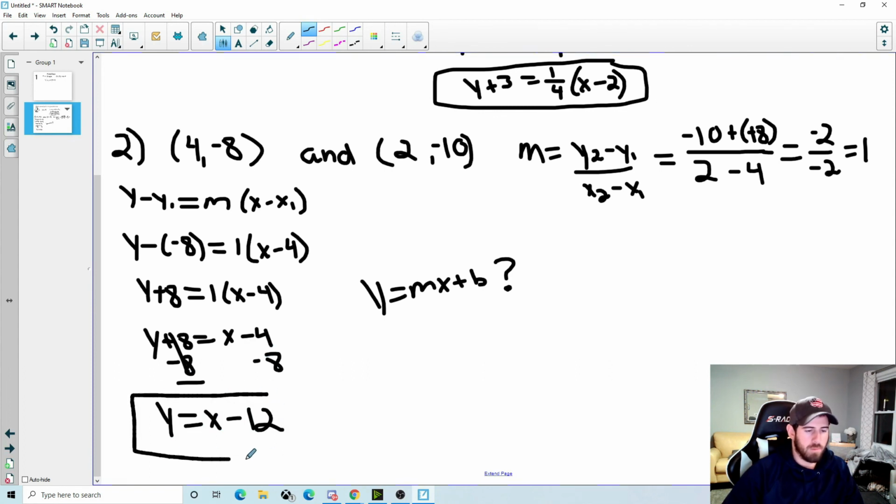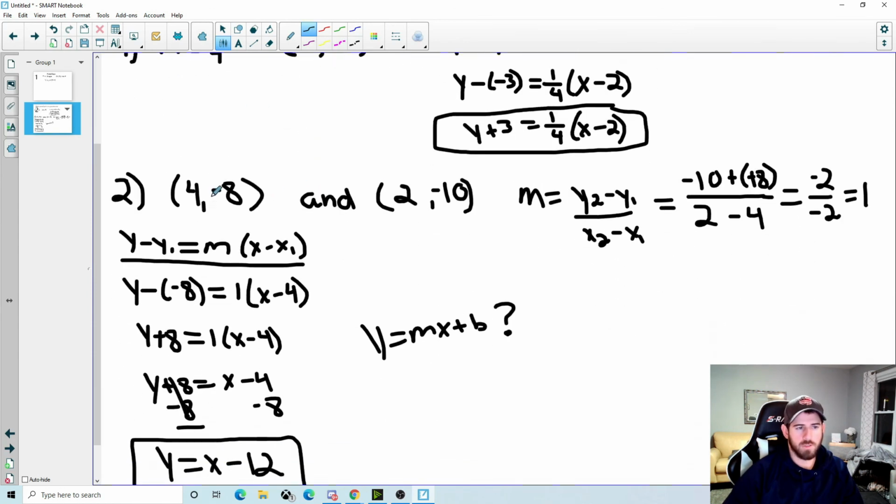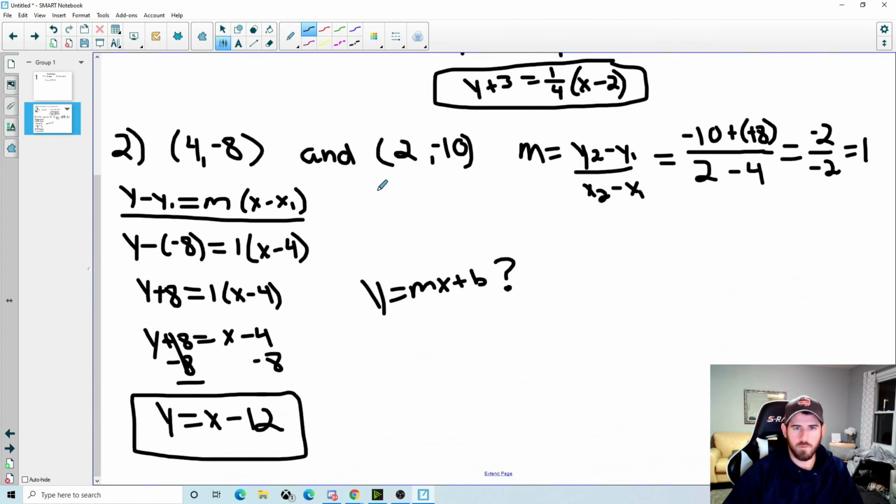One of the concepts you have to do is getting to slope-intercept form from different things, whether because I'm asking you to or because you need to in order to solve the problem. The main part here is knowing that you have slope intercept and you have point slope. You can use either form. At some point you'll be asked to use both of them. But realize that you're still given two things. For example 1, we were given the slope and a point. For example 2, 2 points. You're given two pieces of information.